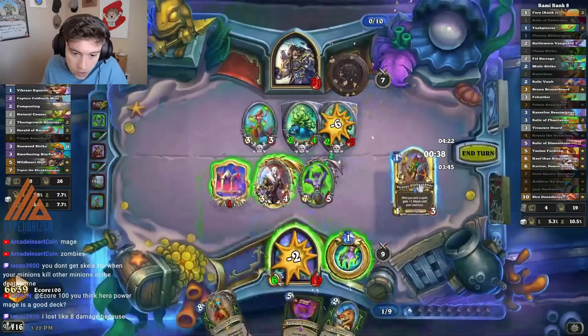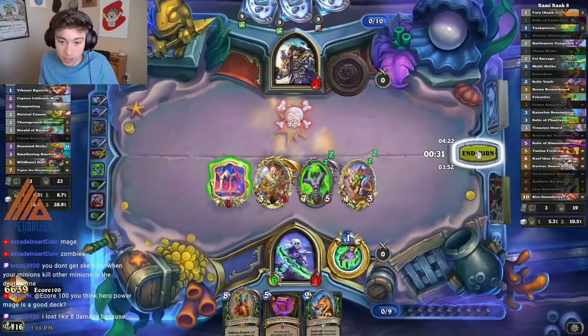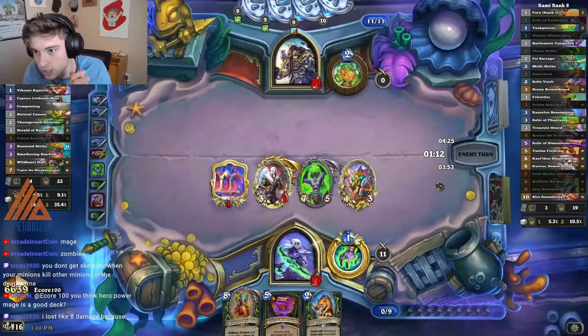Hit. We'll play the one drop as well. Hit, hit, hit. And we'll double activate this relic next turn for tons of cards and tons of reduced costs and see what we can do from there.